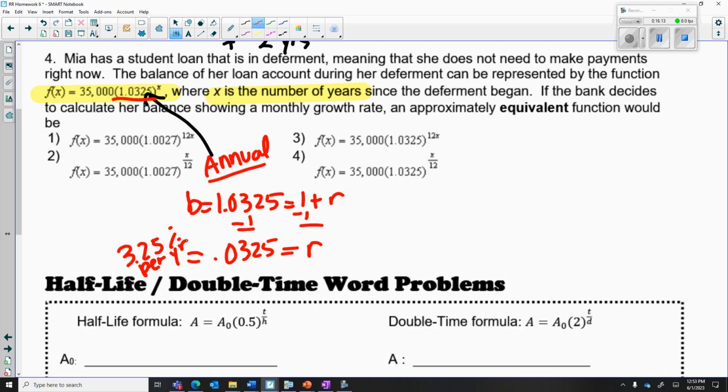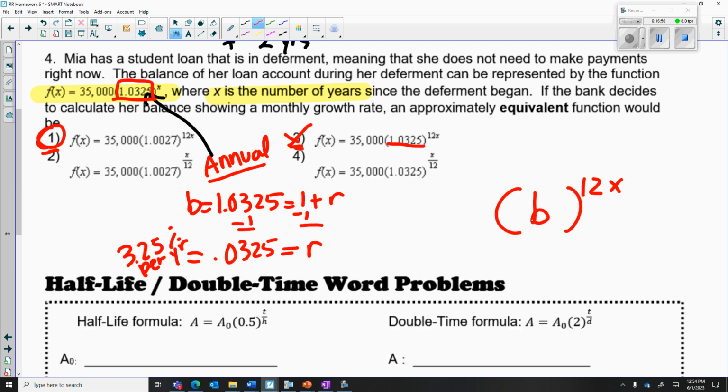So then what would it be in terms of per month? You have to know that the growth rate per month is going to be less than over the whole year. So we want to convert it to say something with a 12t or a 12x. So keeping that in mind, we already look like we're down to choice 3 and choice 1 basically. But which one is it going to be? Well, it can't be 1.0325. If 1.0325 is the annual or yearly growth factor, it can't also be the monthly growth factor. So I'm thinking that the answer is choice 1, and I'm going to explain why right now.